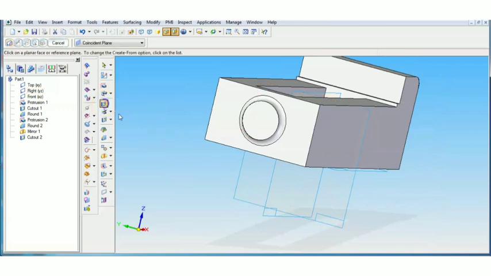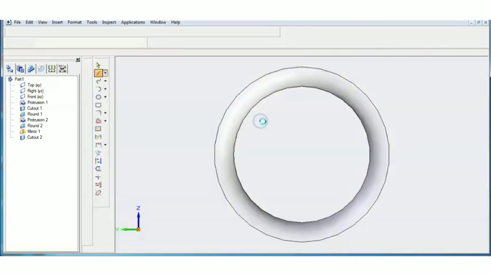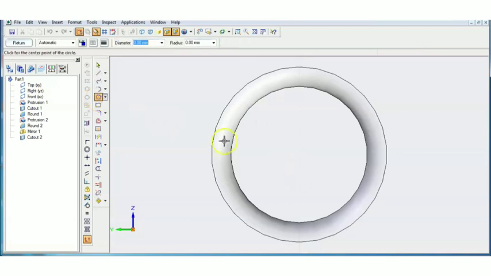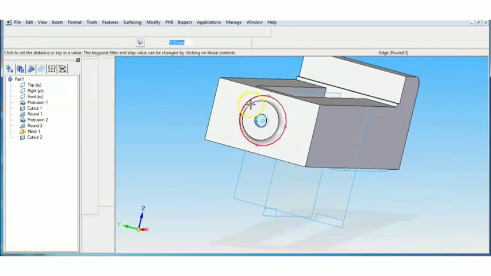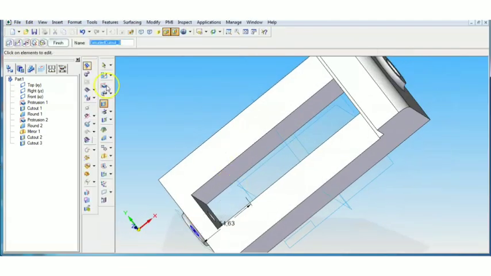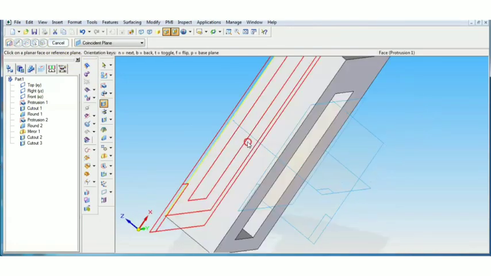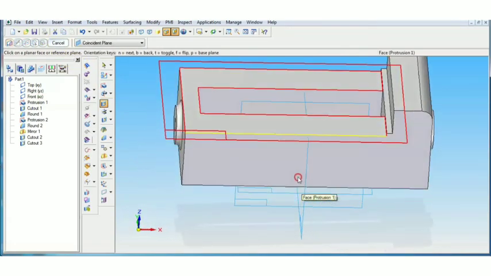Same way, again cutout on this side. You require a hole of diameter 12 mm, so type diameter 12 mm, return on this side, finish it. You have got the hole on both the sides.